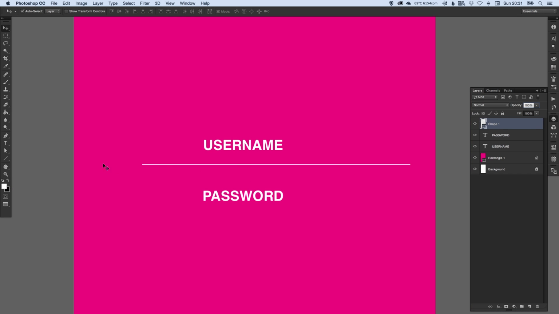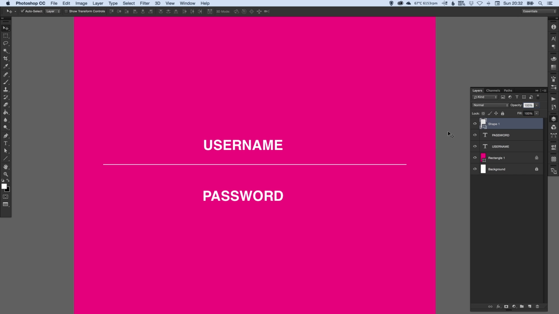And we want this to be an equal width from the left-hand side to the right-hand side. So if we just drag this over to the right, and then using the direct selection tool, just select these 2 anchor points on the left and drag those to the left. And now what we're gonna do is hold shift and using the arrow keys, just go 1, 2, 3, 4, 5, 6, 7, 8, 9, 10. And then we're gonna do the same on the right. So just select these 2 anchor points and then tap them 10 times.